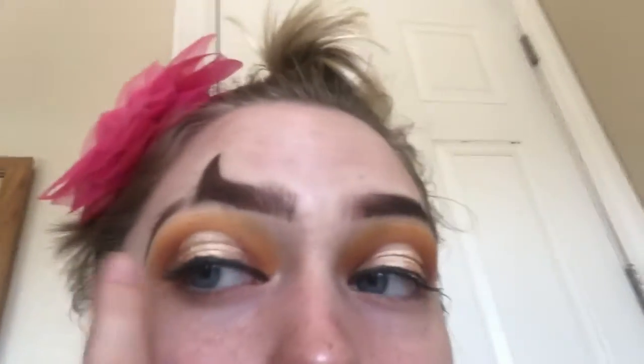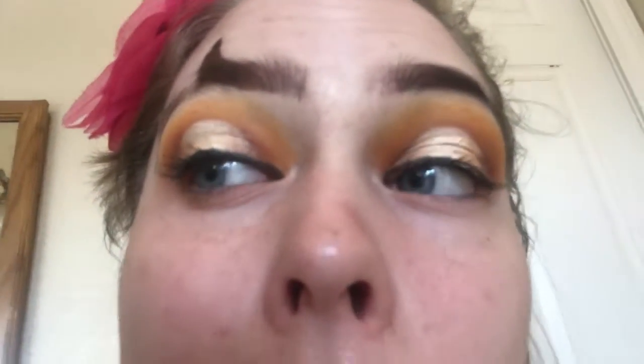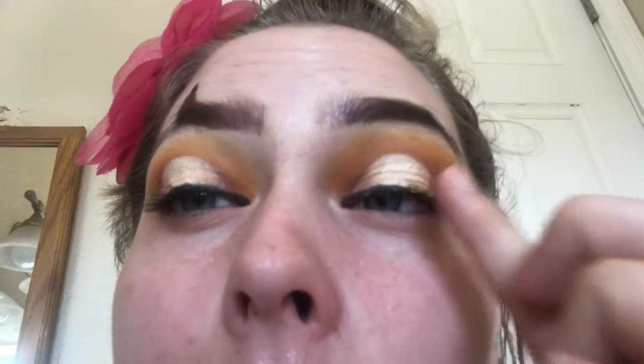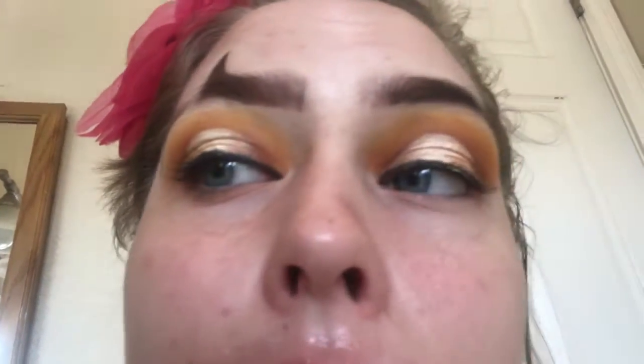I'm just gonna do a very thin liner across my lash line. I'm gonna use this Maybelline Great Lash Clear Mascara and put that on first before I put on my L'Oreal Lash Paradise actual mascara. I'm gonna put on a lash later, but I feel like putting on clear mascara before actual mascara lifts my lashes a little bit more.